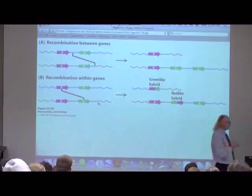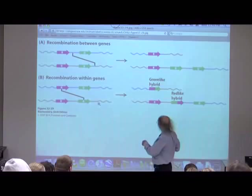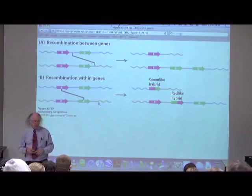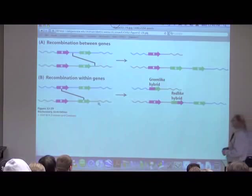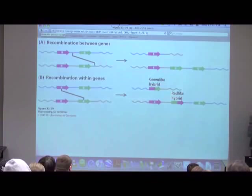And the people who most commonly have these are males, because this is on the X chromosome. The males only have one copy of the X chromosome. It's much more likely that they're going to have that recombination occur on that one X chromosome than for it to happen on both X chromosomes, which is what would have to happen for a woman. So that commonality of sequence leads to recombination. Recombination leads to loss of function. And as a consequence, people end up with red-green colorblindness more commonly if they are male. Questions on that before I go on?